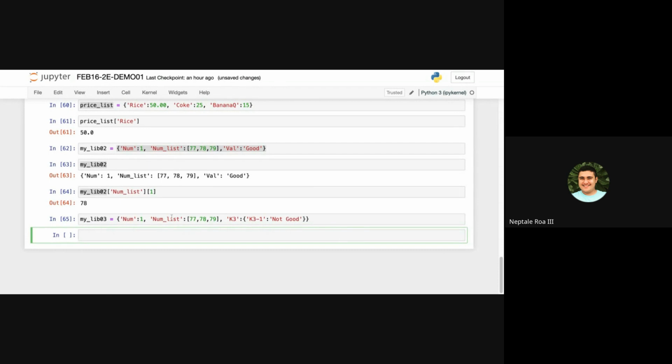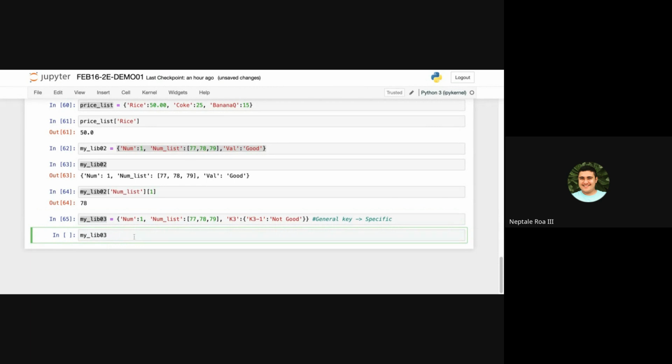Now, this particular implementation follows the concept that you need to access the key first. There is a general key, but inside of it is a dictionary. Okay? So to access this one, you need to access the general key first, then you go down to the specific one. Now, if you will try to access the not good value, what happens is something like this.